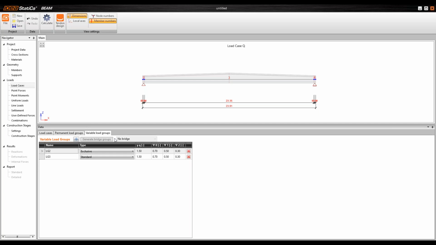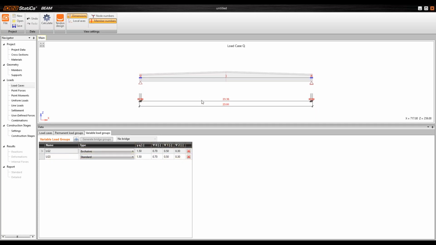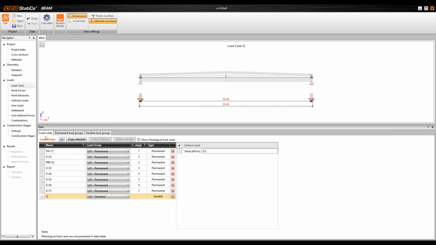It's neglected here. You have to do it on your own, manually. So all the coefficients ought to be defined manually. For the purpose of the modeling and loading of the beam, I can let this prescription. So come back to the load cases and change to LG2 exclusive.